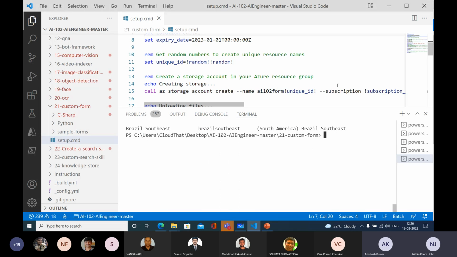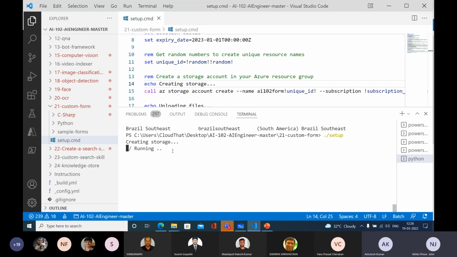So in order to run this code, what I need to do, I need to type here ./setup. Here you can see that creating storage. So what is the thing that is performing here? We'll be uploading all the forms to the Azure storage blob container. So wait for that.